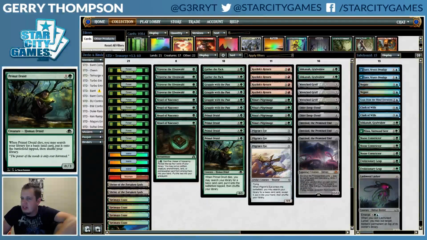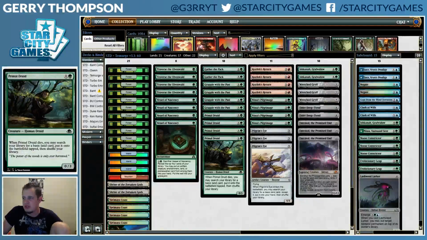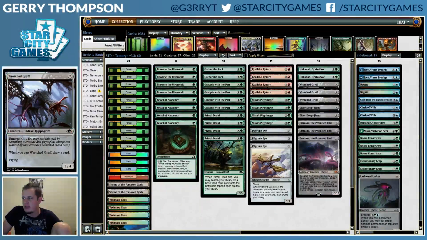And because of Primal Druid, we have Wretched Gryff, which is something that allows you to emerge on turn 4. So you can actually curve Druid, Indicate into Wretched Gryff, and you have Traverse the Ulvenwald to fix your mana, either finding the Mountain or the Island for the Gryff. So Druid is very nice. It is basically exactly what this deck wants to be doing.